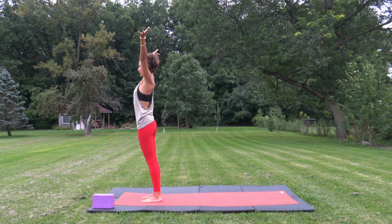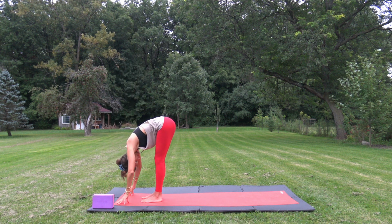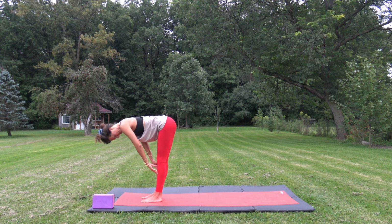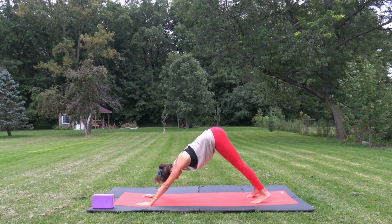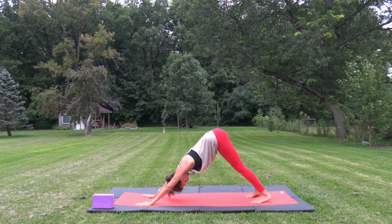Inhale, reach the arms up. Exhale, forward fold. Inhale, halfway lift, fingertips to quads or shins. And then exhale, plant your palms and just step back to downward facing. If you feel like you want to do a flow, by all means, flush it out. If you want to rest in down dog, you can do that as well. We'll meet in downward facing dog.